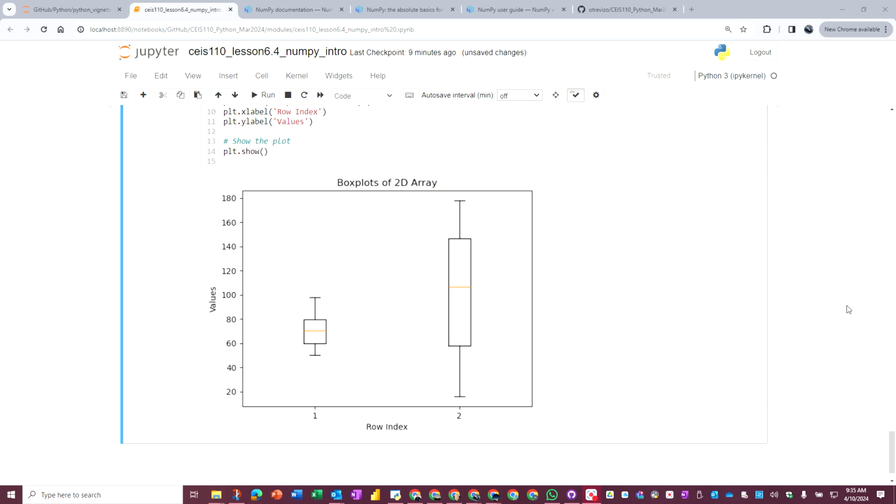So it means your median for the first one is around here, around 75. For the second one it is around here, a little bit like 105, something like that. For these random numbers, the percentiles fall in this and this for each, and then the maximum and the minimum are depicted by the whiskers.